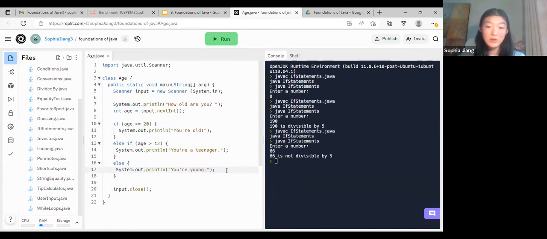And of course, this goes for everything. I mean, if you have an age that's like 1,000 years old, right, it would still fit into you're old. And because we haven't done anything much, maybe the user inputted a negative number, right? Let's give that a try, right? Maybe I wasn't even born yet. Let's say I'm negative 100 years old. It will still say you're young because negative 100, not greater than 20, not greater than 12, so you're young.